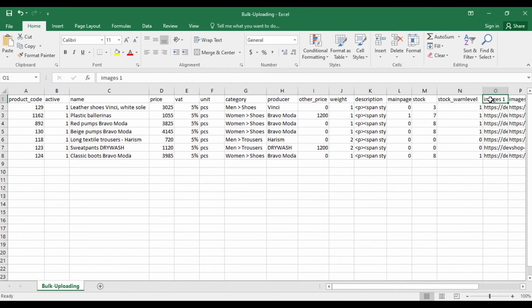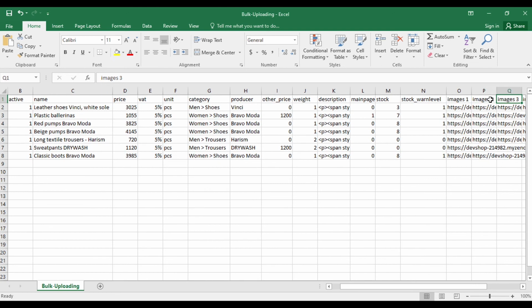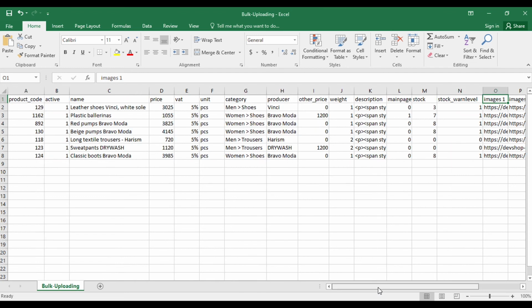panel. Images. The images have to be uploaded in the file manager and the path should be given in the CSV. Or you may also upload images to other servers and use its link. If you are uploading the images in the file manager, then we need to go to Settings, Advanced, File Manager. You can watch our other video of adding images to file manager and creating its link. So let's update our new product information along with new category women jewelry.